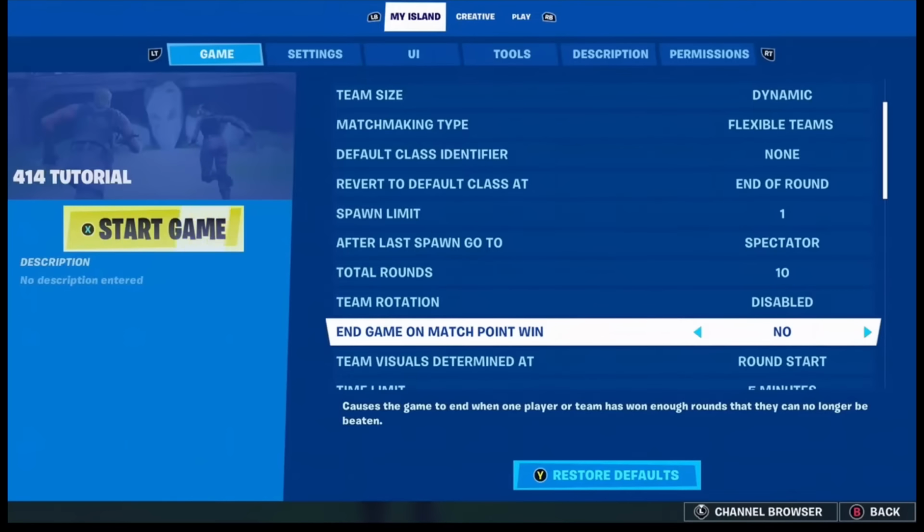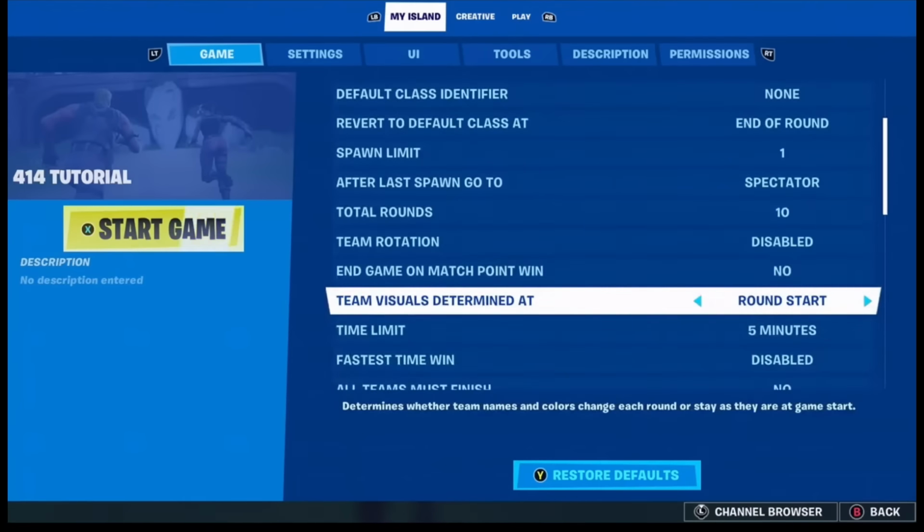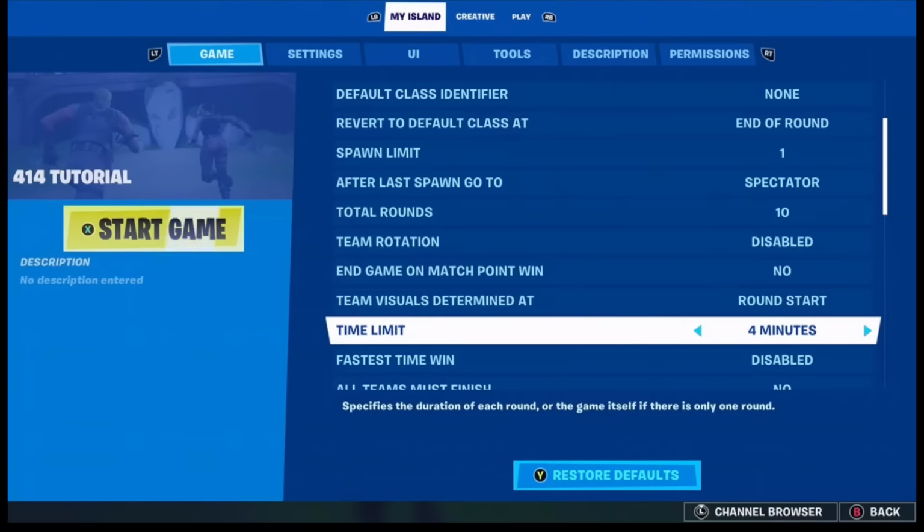Unless you're doing a rock, paper, scissors tournament or something, best of 3, I don't know. But yeah, team visuals: if you want the colors and stuff to change every round or at game start, it doesn't really matter for most games. I just keep it at round start. Time limit, you most likely want to turn it off unless you're having a timed thing.